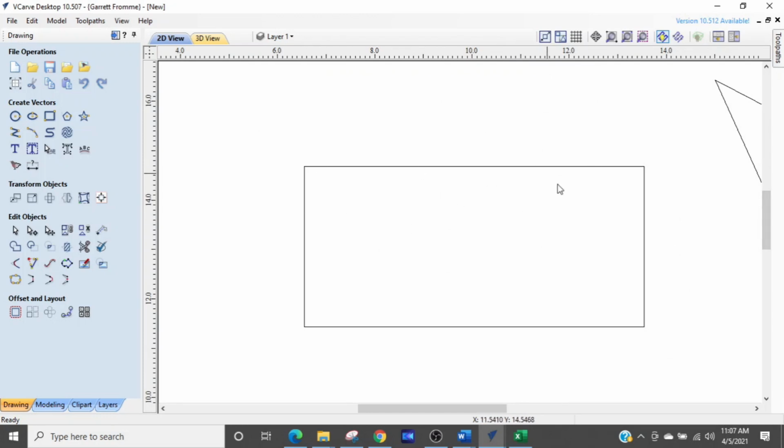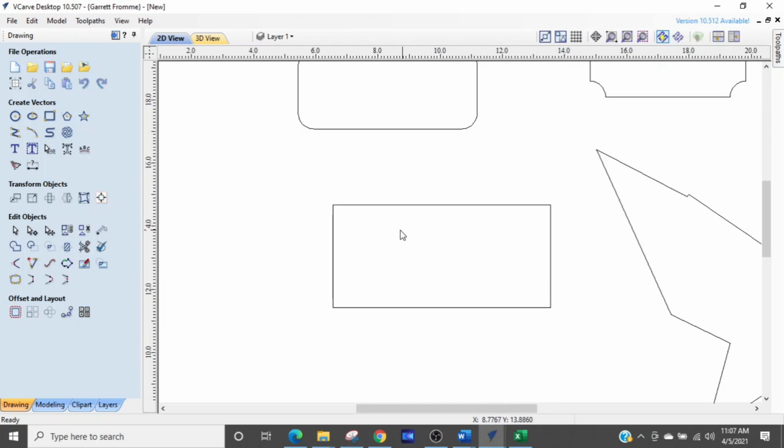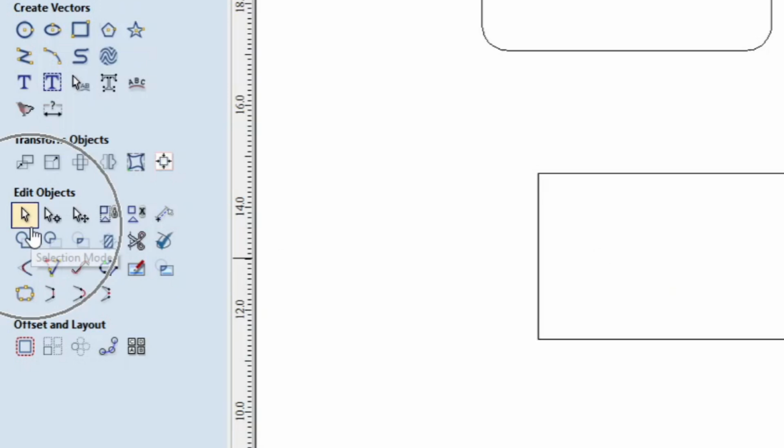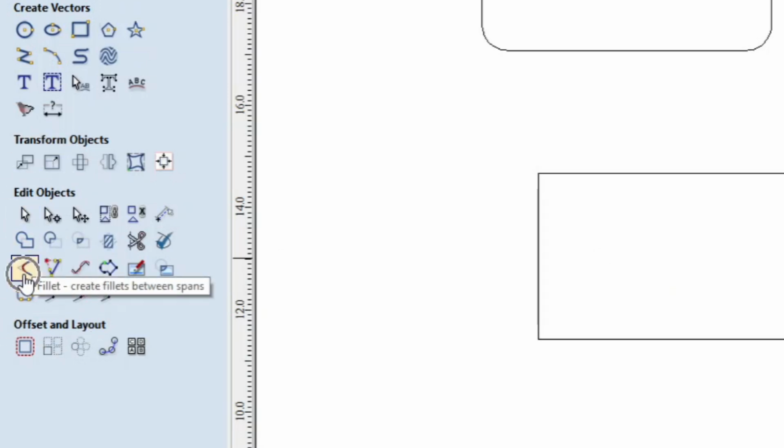Now I want a radius on my box so that all my project work is done on the inside. I don't even need to select the box. Down here under Edit Objects, there is a little feature called Fillet. Create fillets between spans.